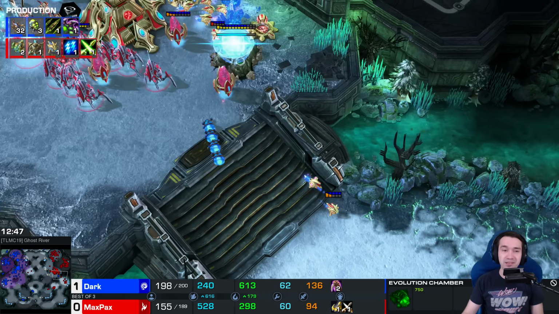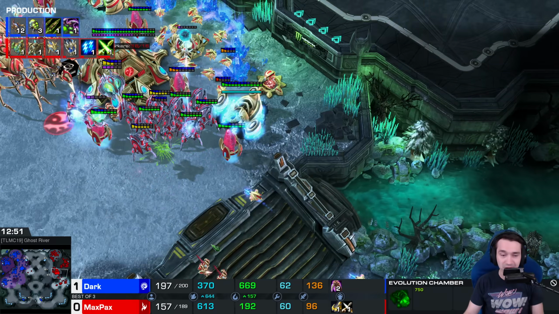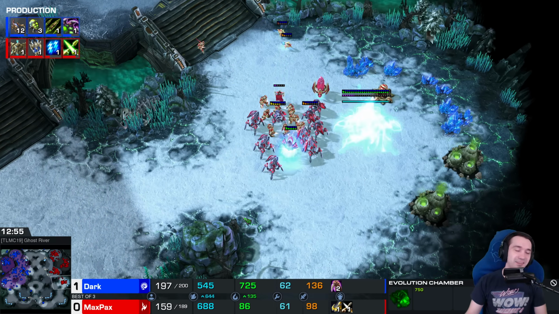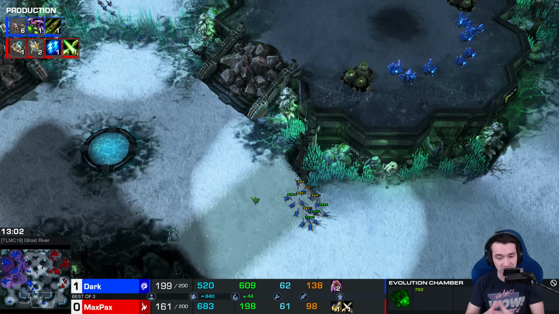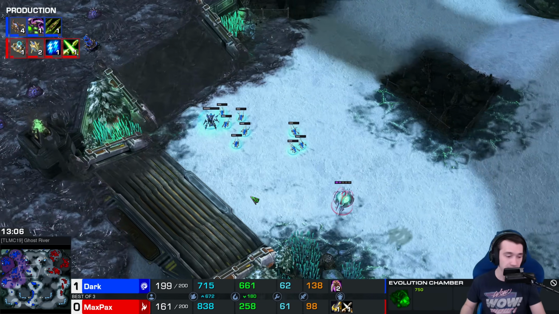How does this happen? Yeah, but if those Banes were fast, they wouldn't have had that opportunity to kill the Templar as they were warping in. Come on. MaxPax cannot catch a break, but he can catch all of the Banes, it seems. Storm is on the way, but Dark is maxed out. 62 drones is enough.